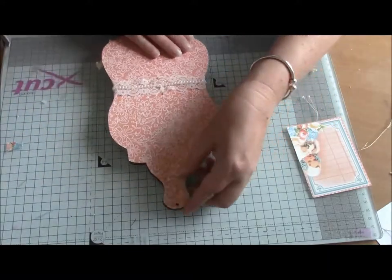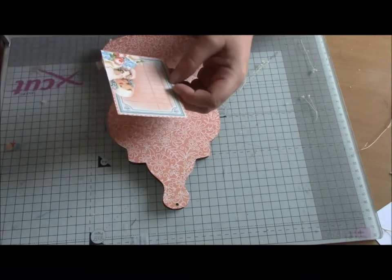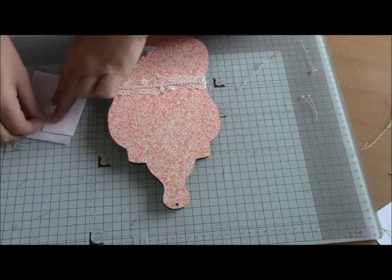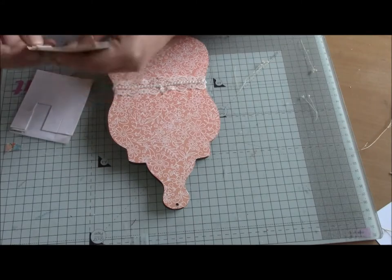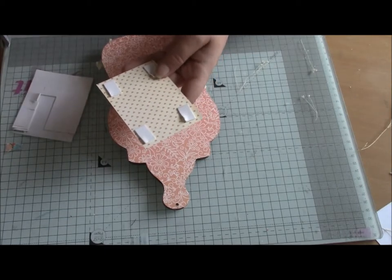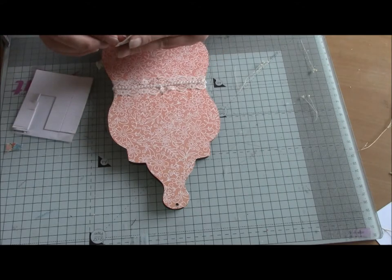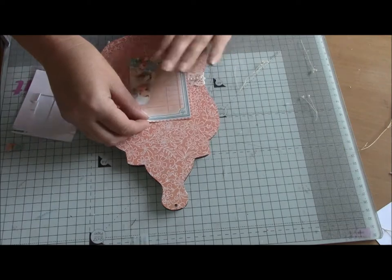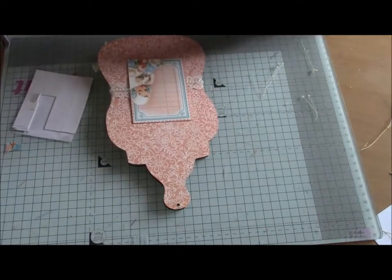So that looks good, and then on the back, we have the larger one where you could write your little message. So write your message first and then use some sticky pads. There, like so. And then you can cover where we joined the lace in the middle, like so. And you could also put that one up there.